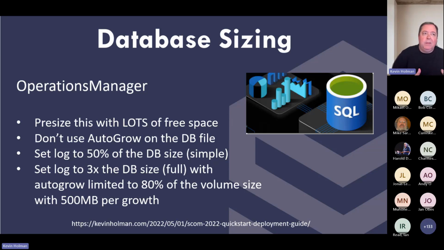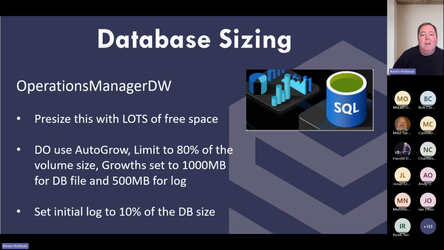The second part of auto growth is we don't want the default growths. Some of the default growths in SQL are like 10% or 10 megabytes. My rule of thumb is to do 500 meg for the transaction log and a gig growth for the database file. That's not hard and fast. If your SQL team has a standard that is good, but not exactly that number, that's totally fine, right? But you need to not ever have the SQL defaults, because the SQL defaults are terrible. They'll fill your disk and they'll have tons of fragmented growths. So something to think about and watch out for.